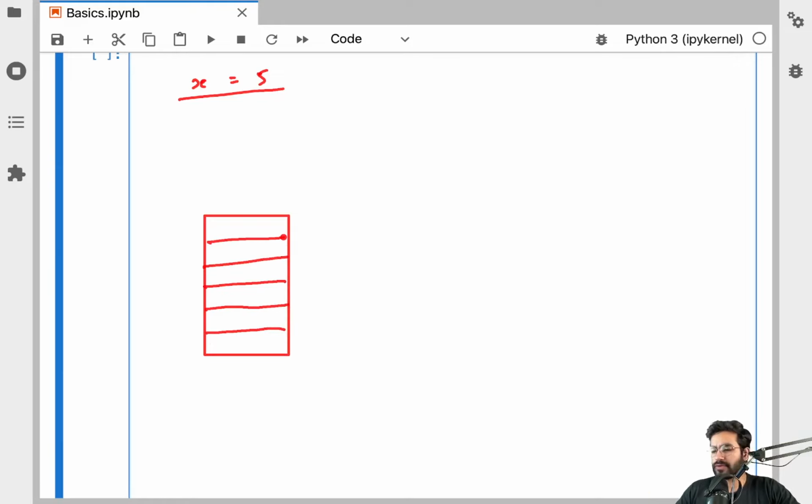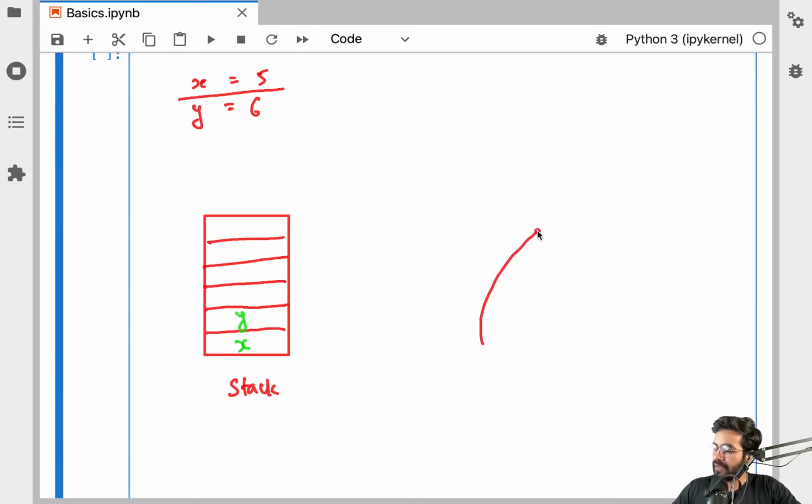So let us say you are storing maybe more than one variable, that is x is equals to 5 and y is equals to 6. Let me just tell you what do you mean by continuous. If you are having two variables, the variables are being stored in this stack memory, that is x and y. Let us say this is stack memory, one of the two parts of memory, and the other one is the heap memory.